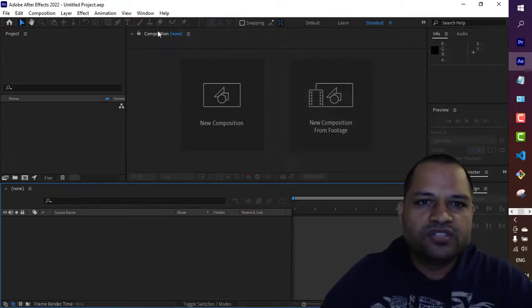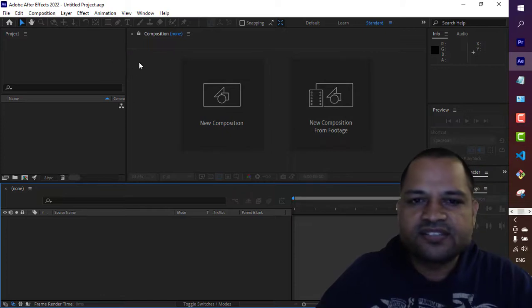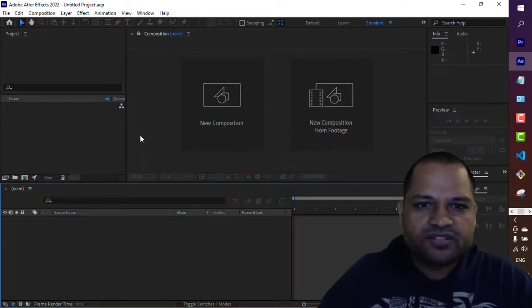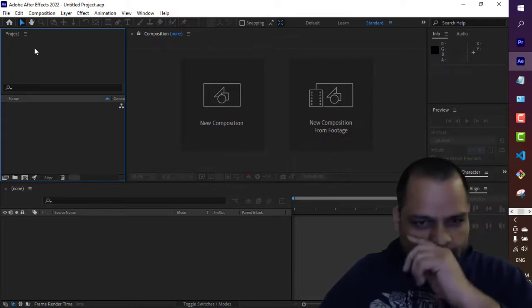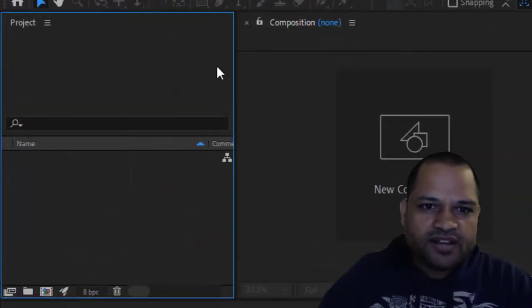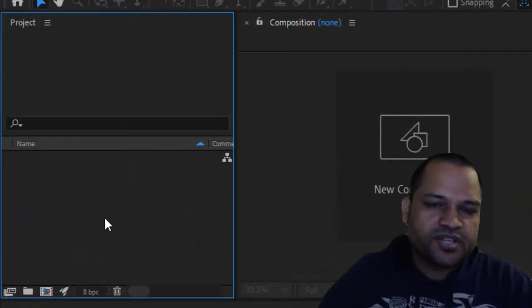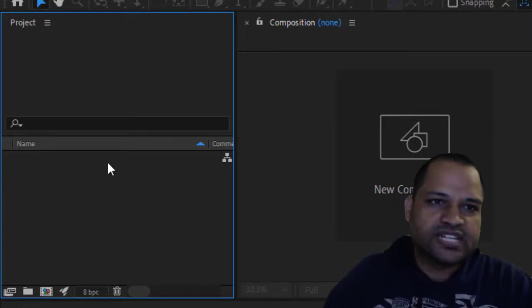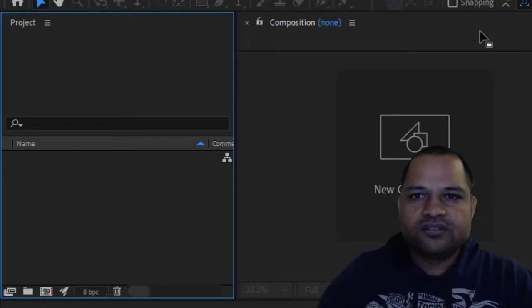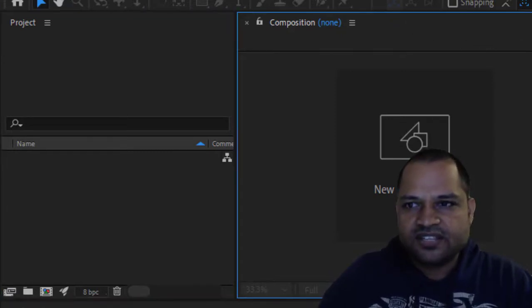All these panels that you see in the gray colors are different panels, and you can differentiate between two panels by just clicking on a panel. You can see that I just click on this panel on the left hand side and the border of that panel has been shown in the blue color. So that is how you can see this is a different panel. This is the project panel. If I click here, you can see that this entire panel is a composition panel.